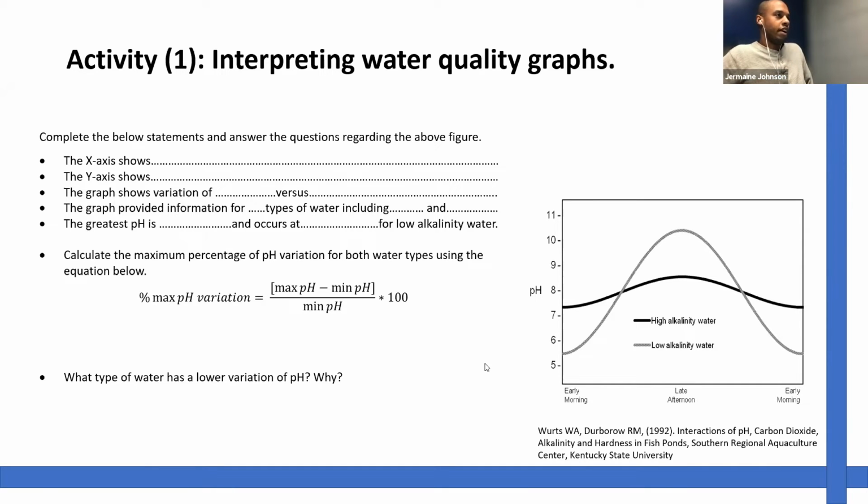The subtle difference is that with low alkalinity, there is a spike in pH. There is a wide range, from, say, 4.5 early in the morning, rising all the way to 10.5, and then going back down again by early morning. So there is a cycle where the peak is in the late afternoon. But this again shows the relationship with having high alkalinity and treating it as a buffer in maintaining the pH level, versus the absence of it.